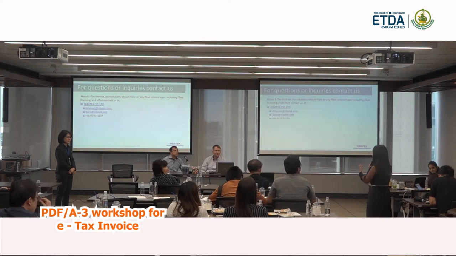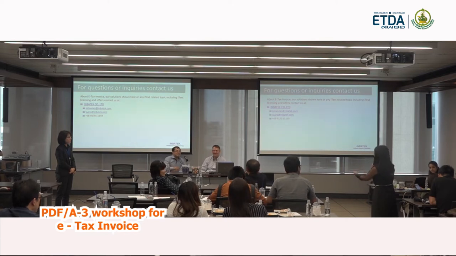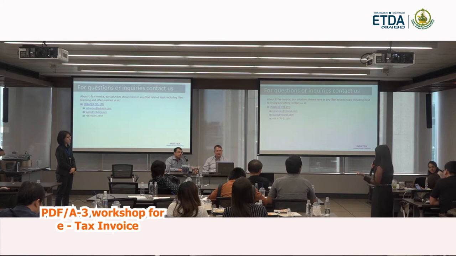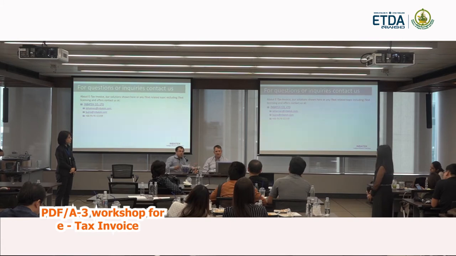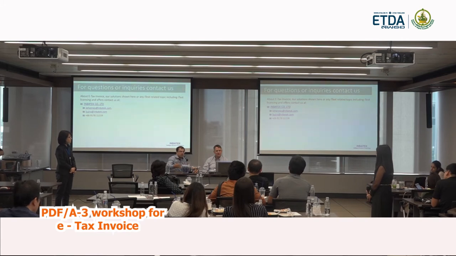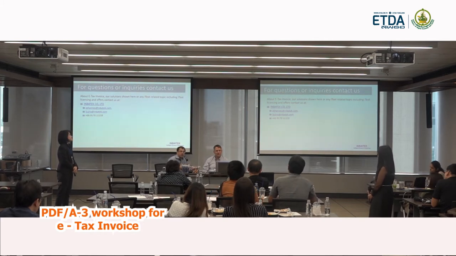Okay, I think I will let you answer the question since you are there and you're the master of the session. So he asks, he wants to use iText for his commercial software, and he wants to know which license he needs to use. As it's commercial software, it's something you distribute. Either you distribute the software, you install it with your customers, or you put it on a server and the customers use it as SaaS. So either you distribute this as AGPL software, so you don't charge for the software.